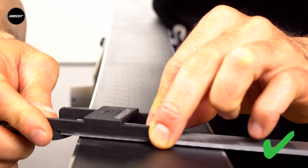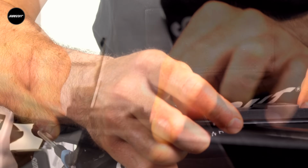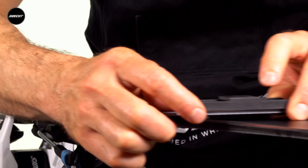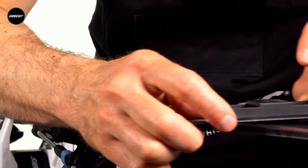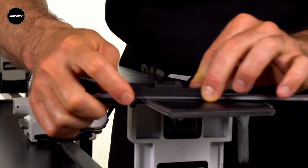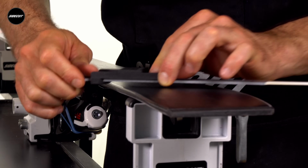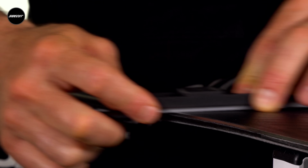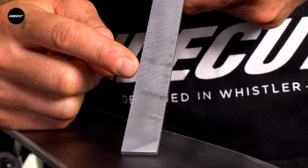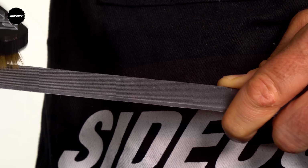Remember that files are designed to cut in one direction, on the pull stroke, not the backstroke. One technique is to slightly lift the file on the backstroke, keeping the guide and the file steady so as to not mark the base. Then set the file and guide on the ski and with very light pressure, draw it towards you, feeling the file cutting the steel. Moving the file every 2 to 3 passes in approximately 1 centimeter increments will prevent the file clogging up with metal. It's crucial to keep the file and base clear of debris.